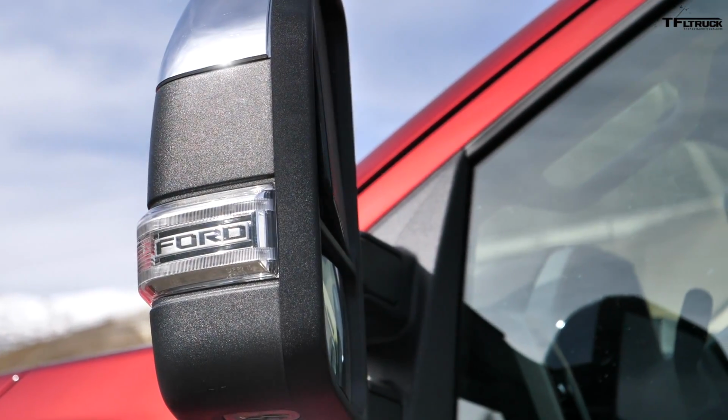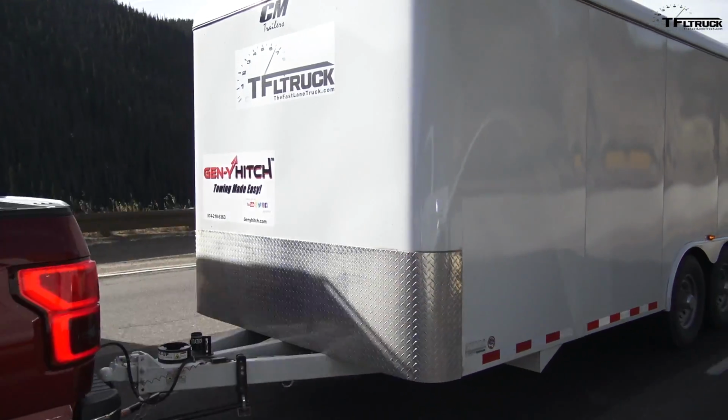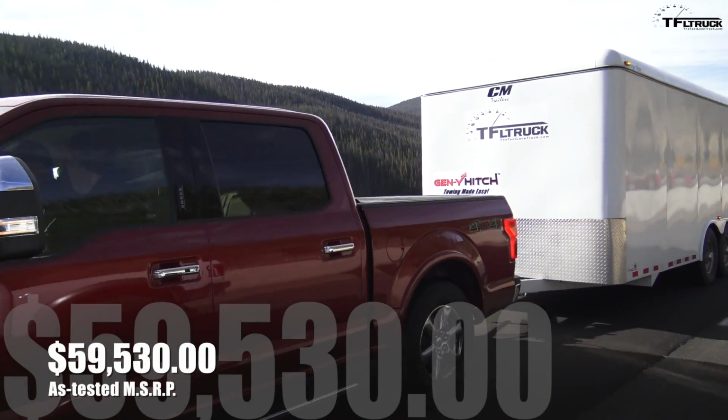By the way, I can adjust them to extend and also to fold from the driver's seat, even though the switch is a little complicated. A little complicated? I can figure that out. I think former workers at NASA would get a little dizzy trying to mess with that. But you're also getting all the extra cooling, right?